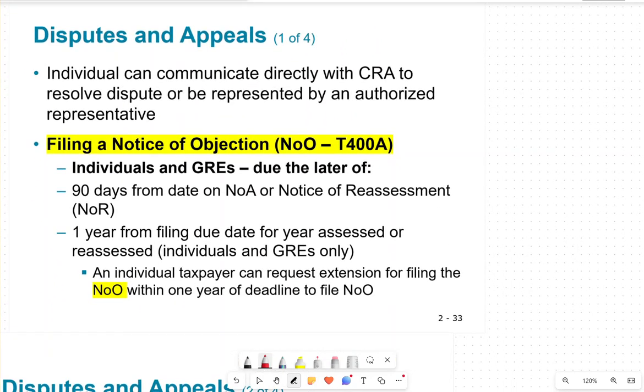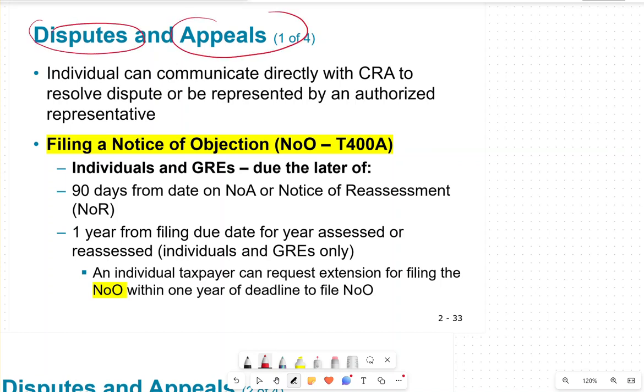Sometimes you don't agree with Revenue Canada. We call them disputes and appeals, or they don't agree with something you deducted. Let's say you claim tuition fees, and we normally don't give them the T2202 that you got from the college or university. They can ask you to send the backup information, and if you don't, they're going to take away the deduction. You can communicate any disputes or appeals through My Account.